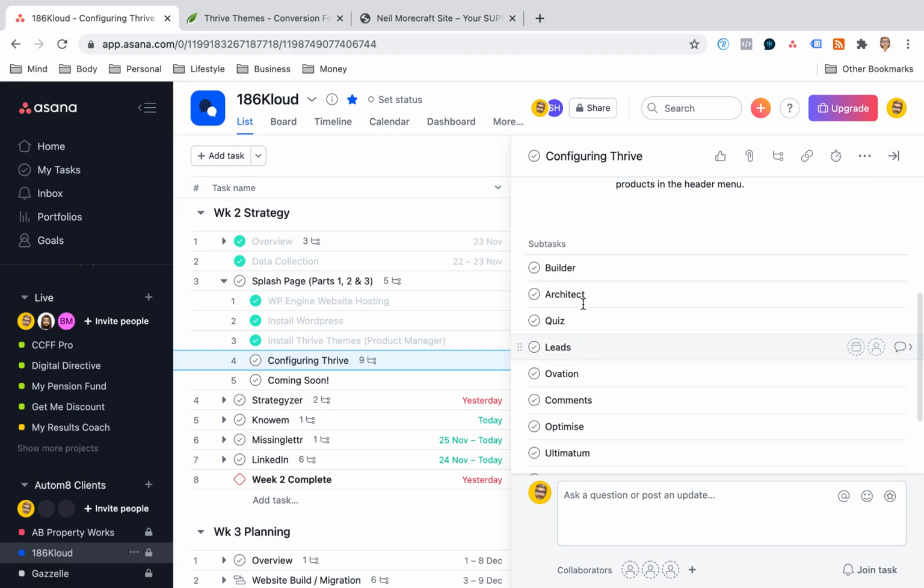These subtasks here have just been noted because there are lots of different elements to this. As I say, we're going to talk through those now and ultimately install them. You're not going to want to install all of them, so all bar one, which is the one that's missing from here, but that will become clear in a second.